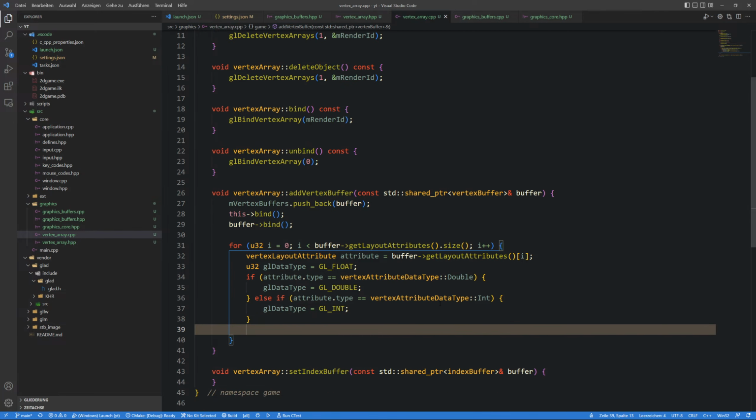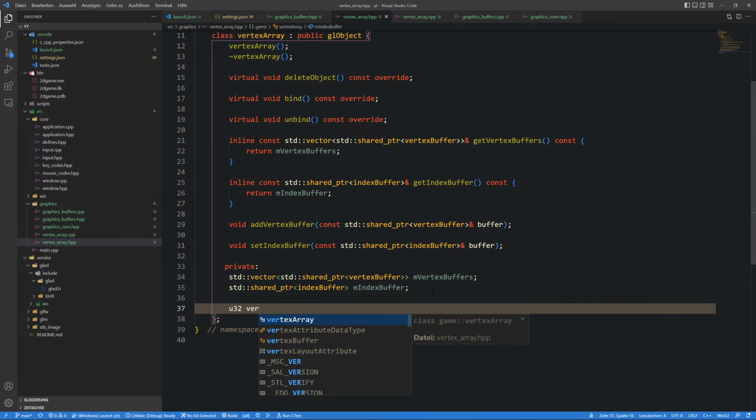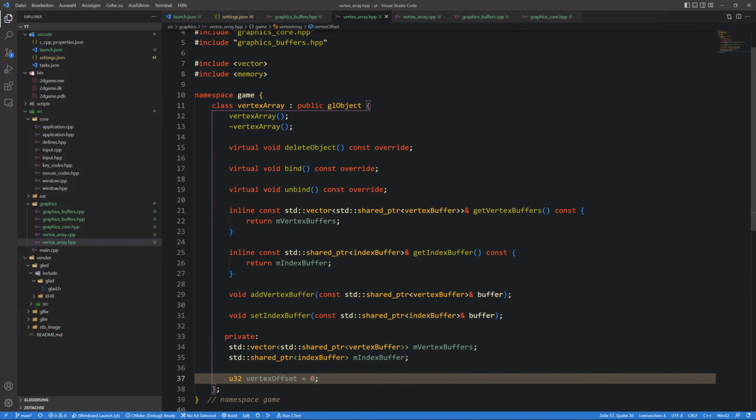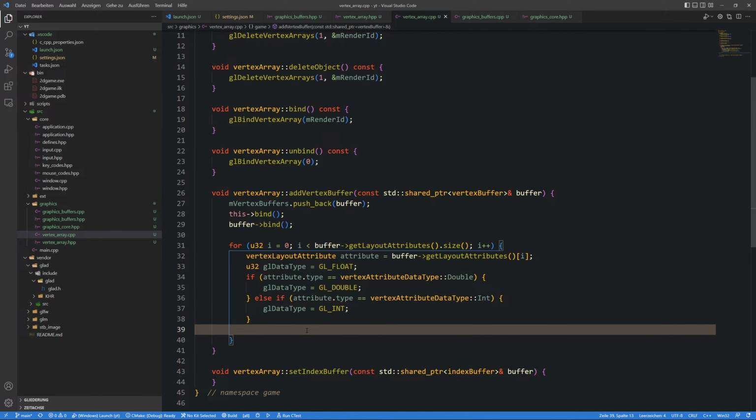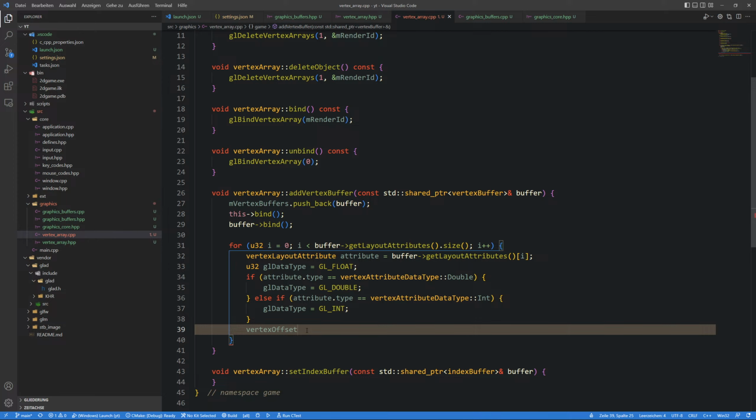Okay, and then what we do is we need the offset as well. Okay, we have U32 vertex offset is equal to 0. Wait, let me see.